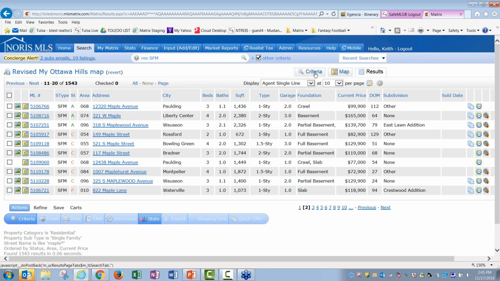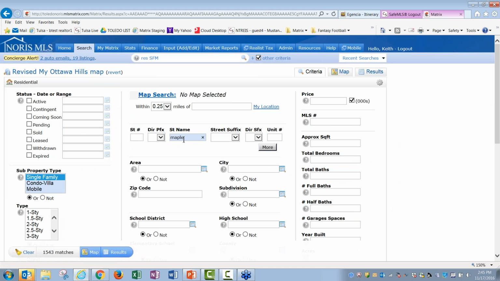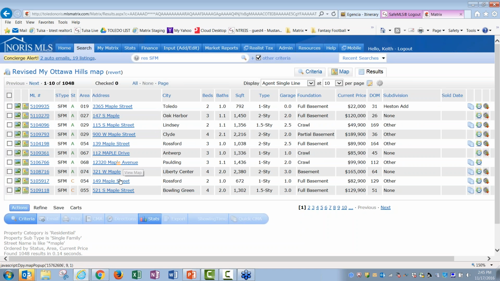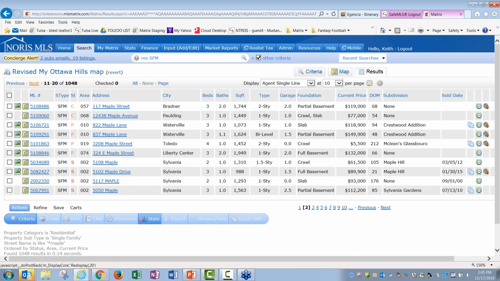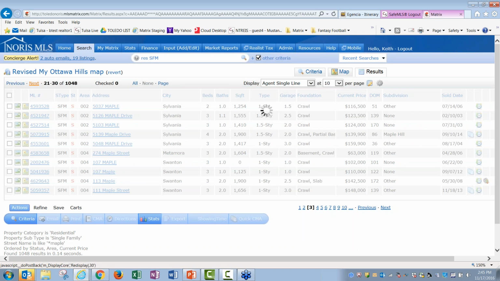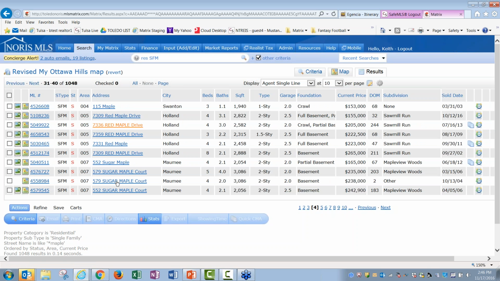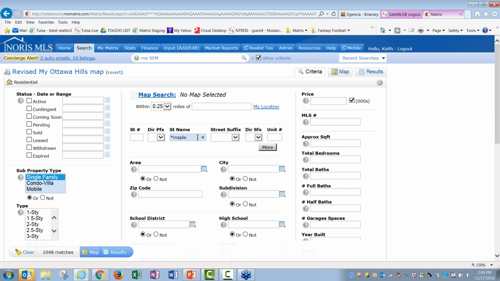Maplewood. If I go back to my criteria and I do my asterisk at the beginning of it, and I get Maple. Now when I go to my results, I get everything that starts with Maple, or well, is Maple, or starts with something else but ends in Maple. So this is an ends with here. So if I go down far enough, I should see like Red Maple and Sugar Maple here. If I put the asterisk both sides, asterisk Maple asterisk, now it's one way or the other way, or it could be in the middle somewhere. It could be Red Maple Leaf Court or Lane out there.